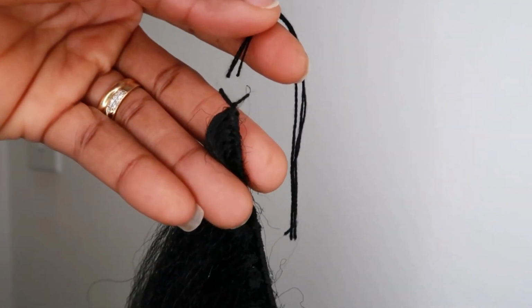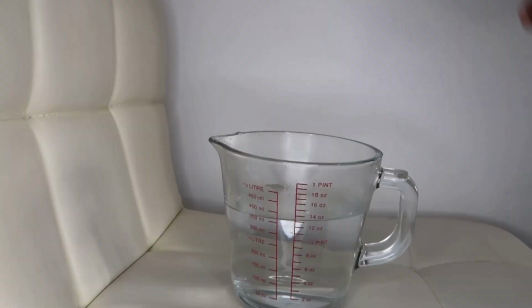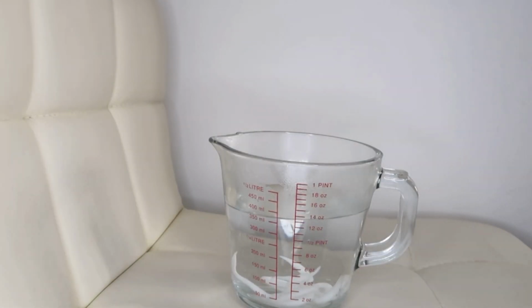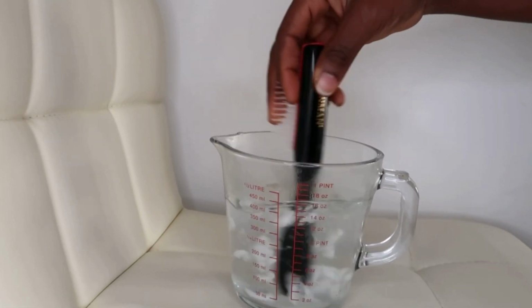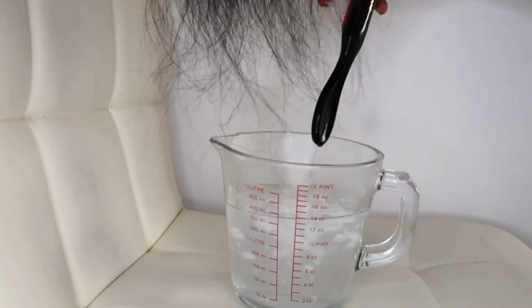I'm going to bring it even closer so that you can see how it is looking. This is how it looked, the whole hair from the top to the bottom. And so now I boil some water into my little glass, and then I'm going to put little sections of the hair into it. I divided the hair into about 3 or 4 sections, so I'm just going to do it section by section. I'm holding a few bits of the hair here.